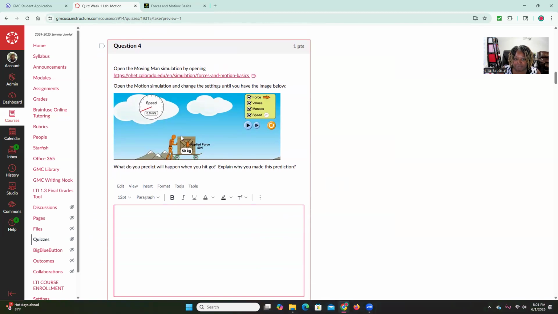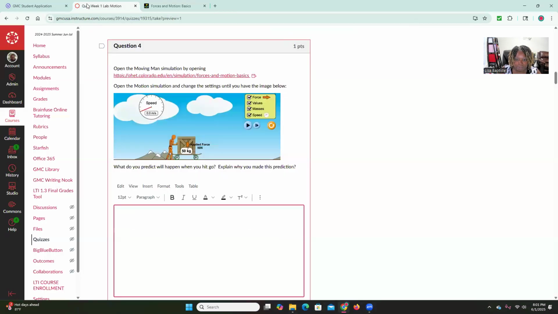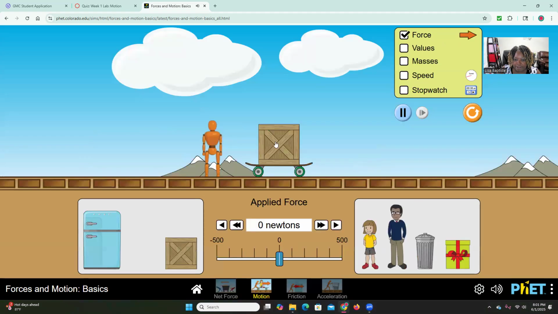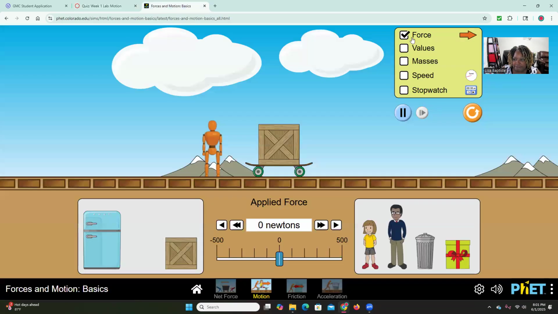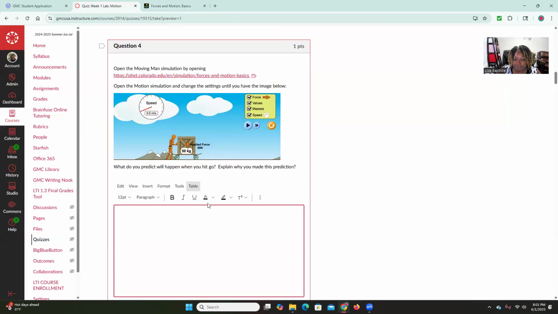When we get to number four, it's different. We are going to go to the one that looks like that. You want to mimic that picture. That is your goal for this second part. You can have all of these things checked so you can see it, but you want to set up your simulation so it's similar to this.